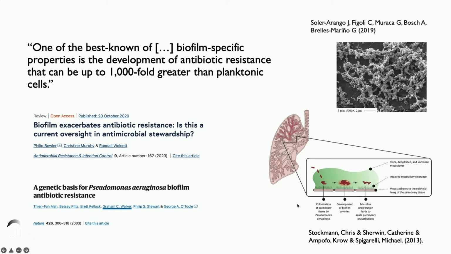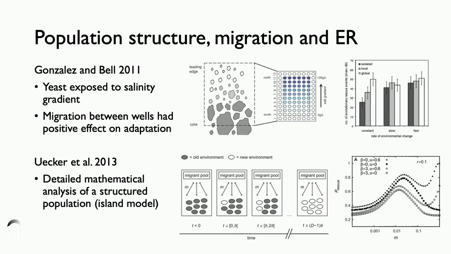And this is partially due to the fact that this layer that is built around these bacterial colonies provides some buffer from antibiotics, so the antibiotics need to diffuse through this. But also there are genetic components and emergence of these genetic components that leads to resistance seem to be amplified by the presence of biofilms, sometimes up to the point that the probability of getting rescue is 1,000 times larger compared to well-mixed populations.